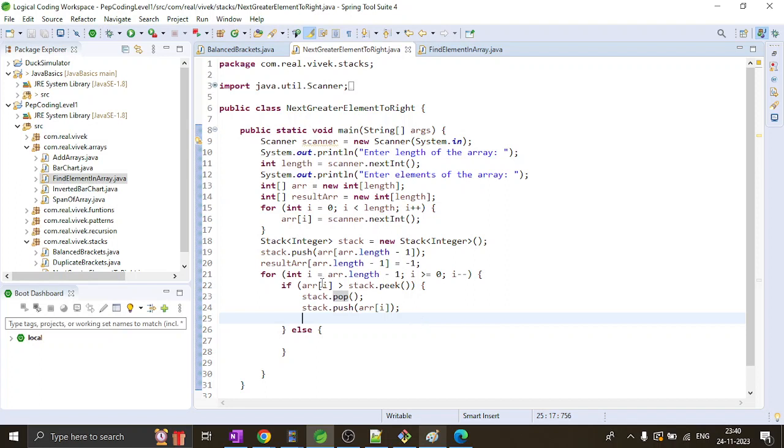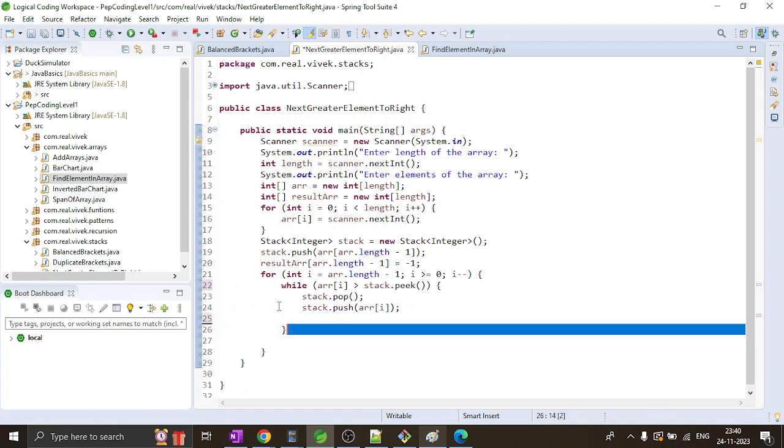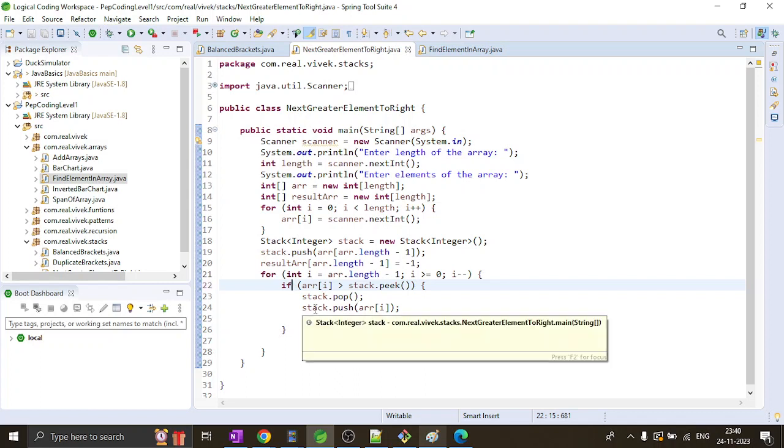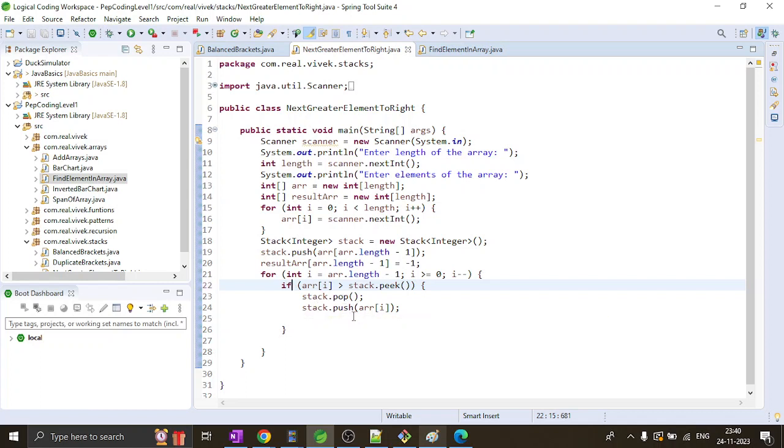But we'll have to keep on doing this, right? So it's better that we have it in a while condition. What do you guys say? If arr of i is greater than stack.peek, no, it's better that we have an if condition because it will go in an infinite loop, right?